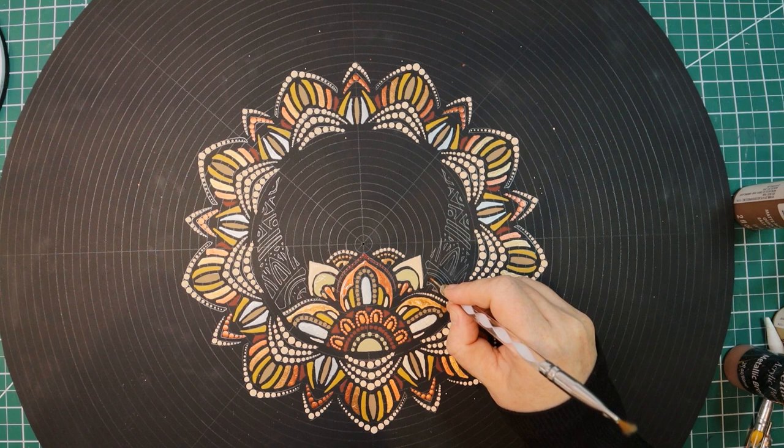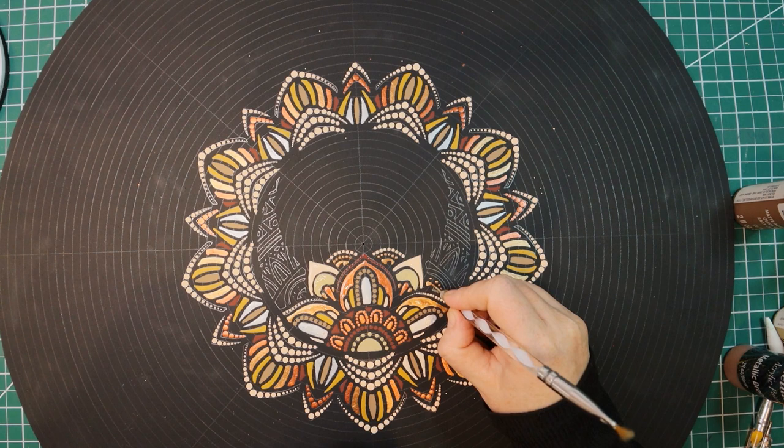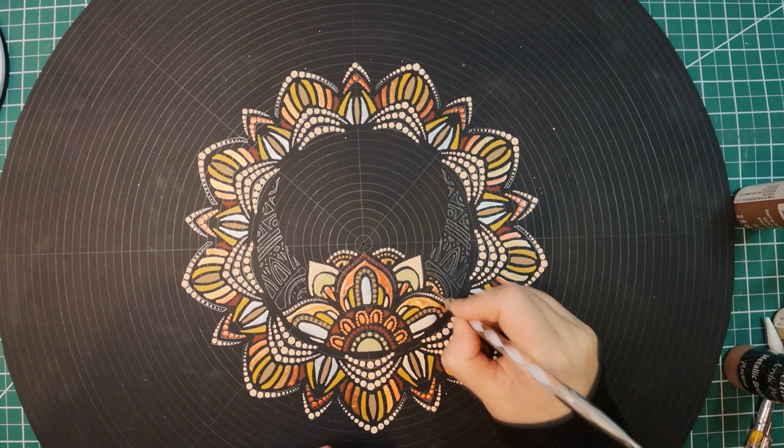So we're going to do this one, because it is the same shape. So I'm trying to keep the same shapes with the same colors. And also over here.